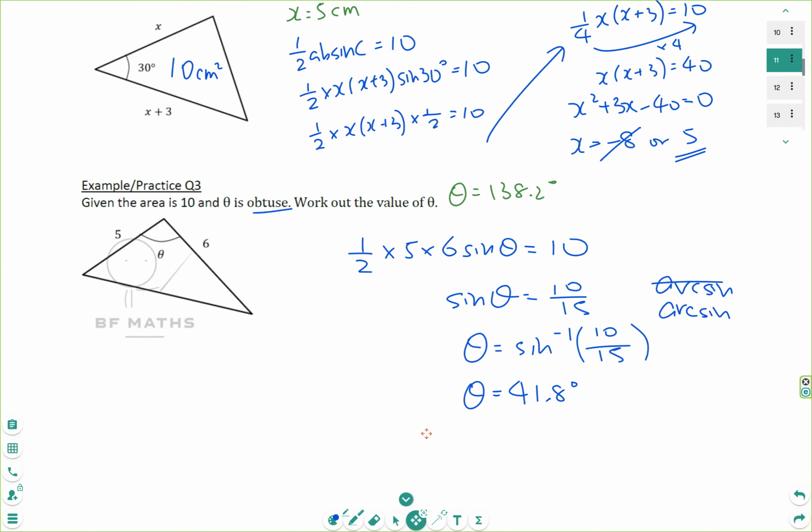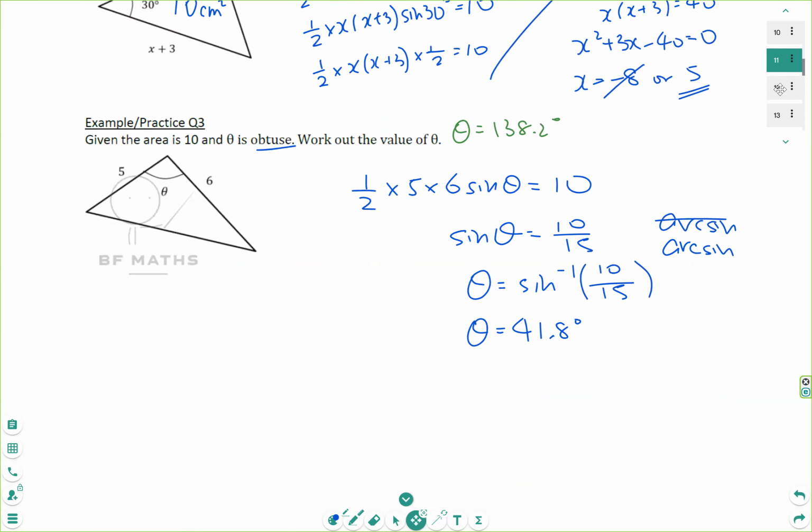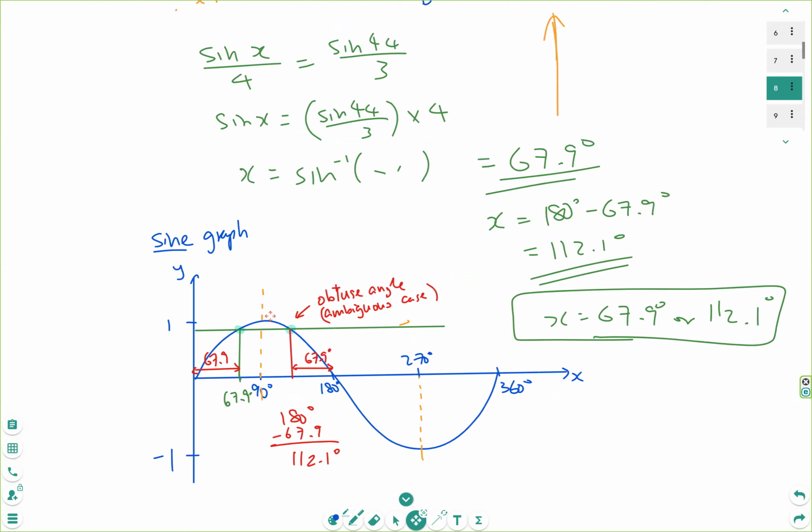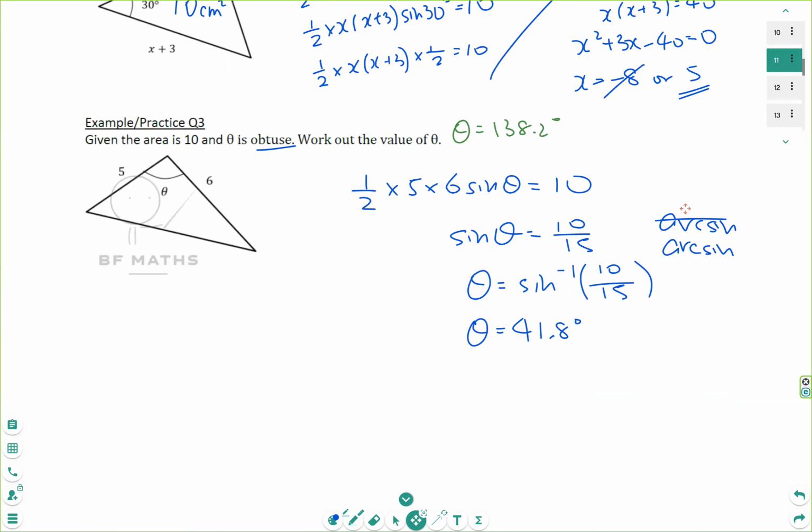In fact, you have to use what you learned last lesson about the ambiguous case, which, if you forget, I'm just going to show you a quick recap. If you want to listen to the explanation, you can go back to chapter 9.1, 9.2 towards the end. Essentially, we can draw a sine graph and do 180 degrees minus it. So theta equals 180 degrees minus 41.8 degrees, which is 138.2 degrees. And that's how we got the answer. If you don't write this out, you will lose the last 1 or 2 marks, I believe.